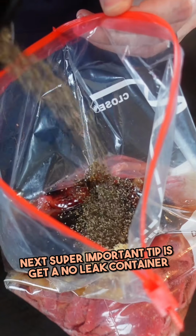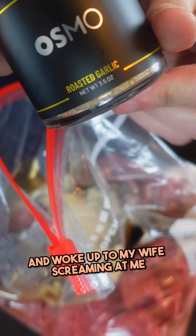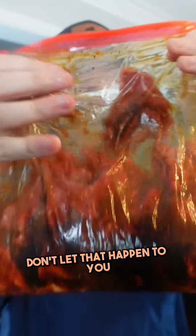The next super important tip is get a no leak container. I cannot tell you how many times I put something in the fridge and woke up to my wife screaming at me for the mess that I just made. And guess what? I gotta get downstairs with my boxers and clean it up. Don't let that happen to you.